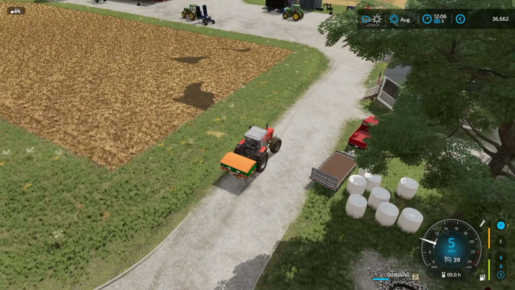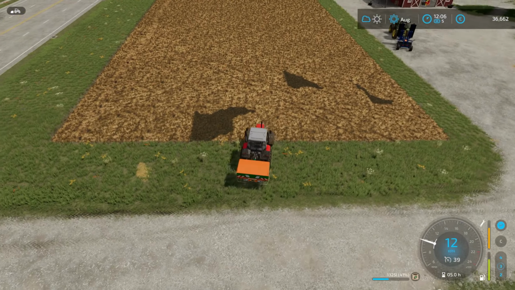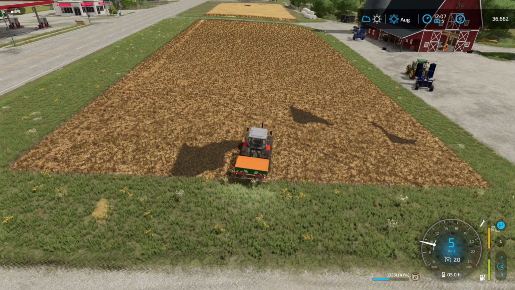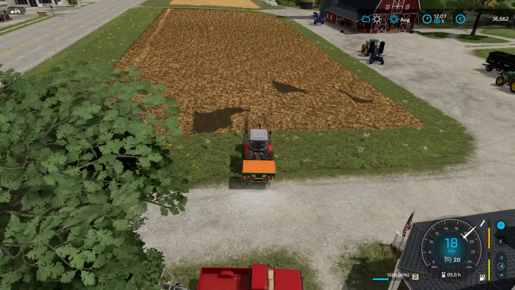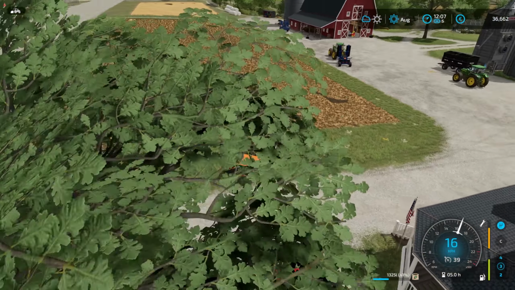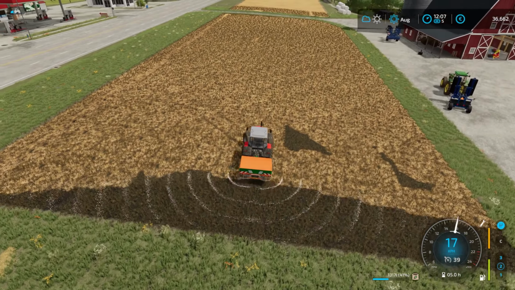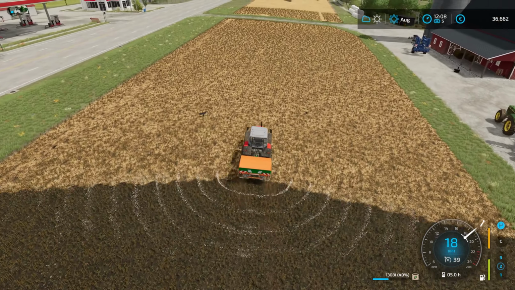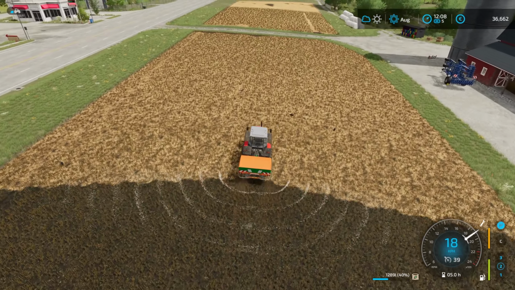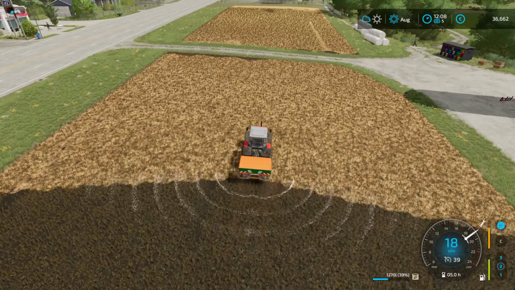Just make sure we're back on full width. Perfect. Because unlike field number 7, I actually do think now that we should be able to go right down the middle of the field. Let's see if we can get closer to the middle. I think it's probably about here. There we go. Look how quick and easy this fertilization is. Nice, easy pass.